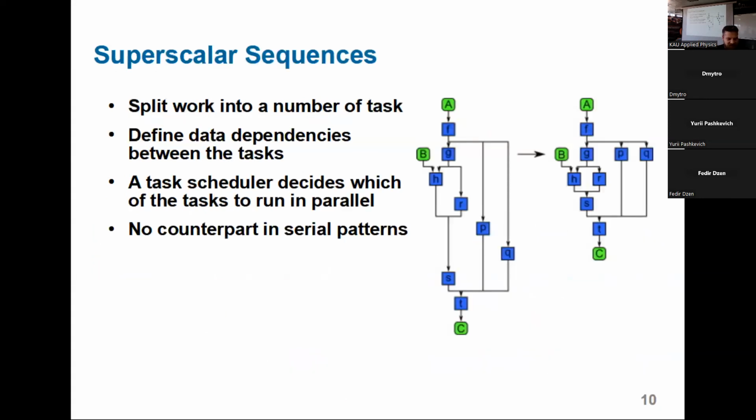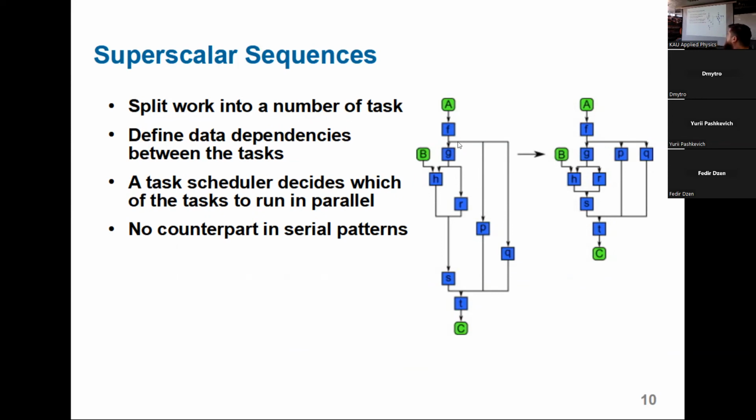What's a superscalar sequence? It's basically a fancy name for a task graph. So you have some work where the data flow isn't just a linear data flow, so that my function reads some data, produces data, and the next function uses exactly that data to go forward.